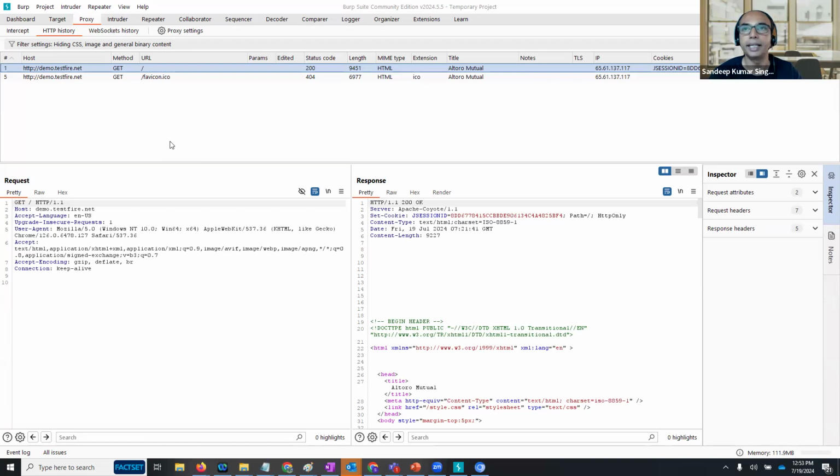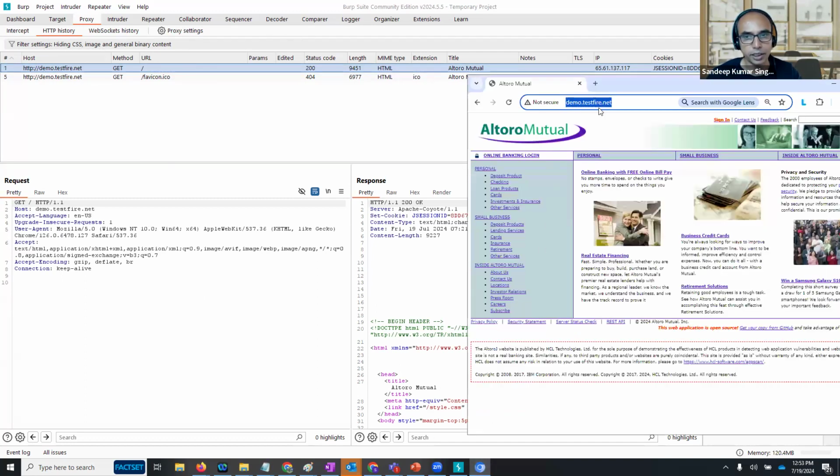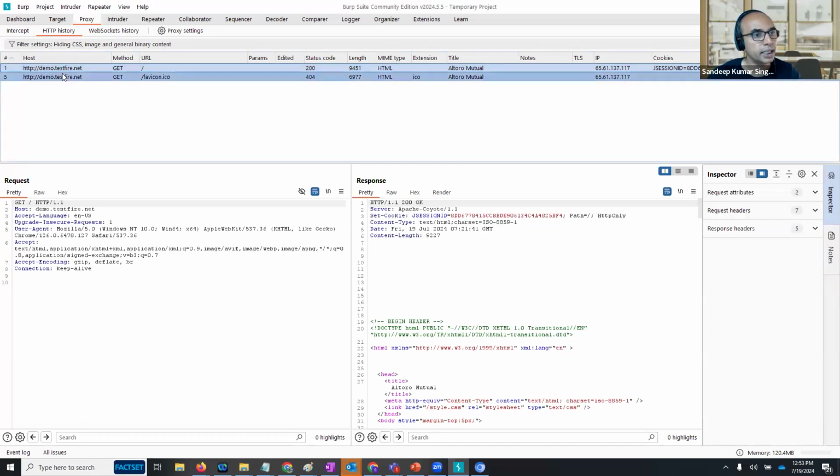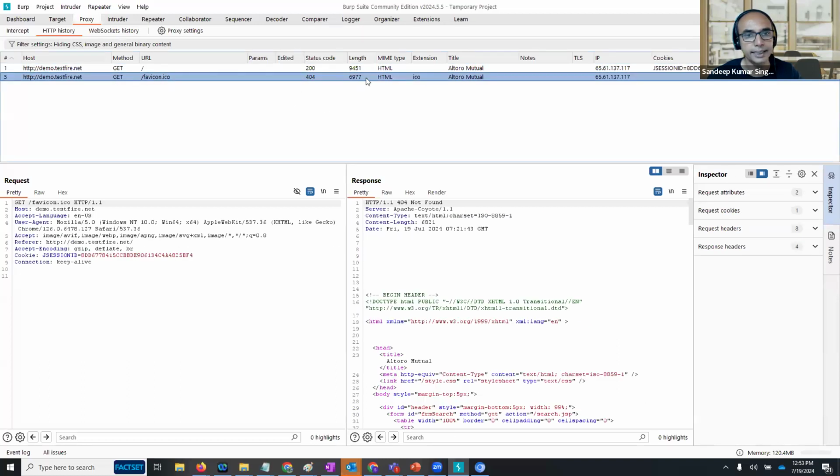So you can try later at your end, learn from my screen that I'm sharing now. Assuming that you all are on the same screen and you have launched this, whatever traffic we generated in this browser instance, I just launched demo.testfire.net. It led to two requests getting fired. One is for the load of the HTML content, and the second one is for the load of an icon, right? It is an icon that it has loaded.